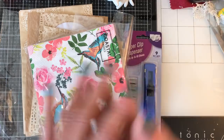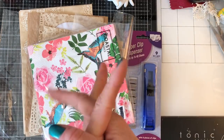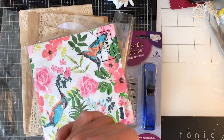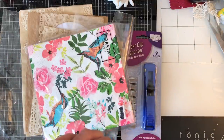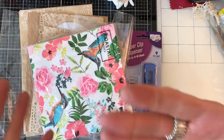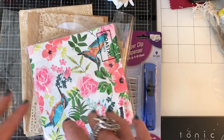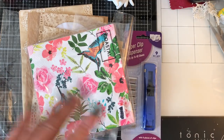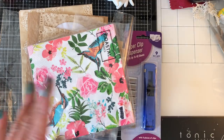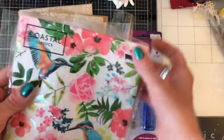So I'm here to do a bit of a play with the Rachel style clusters, or doing the clusters the Rachel way, and see how I get on with that. I thought it was just such a clever idea. I have to say, I'm not sure whether I will find that a better way for me personally to do it or not, but I'm going to have a play because I loved the idea of it. But just before I get onto that, I just want to quickly share some beautiful happy mail that I got.